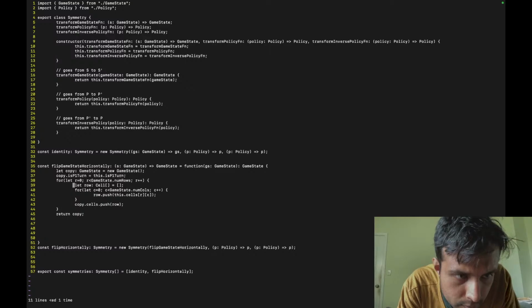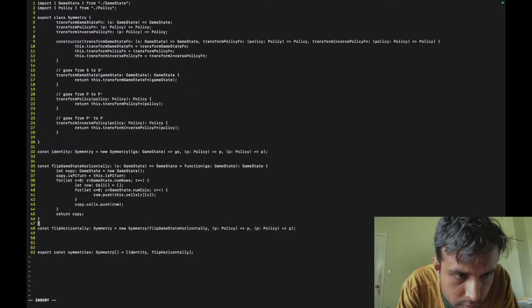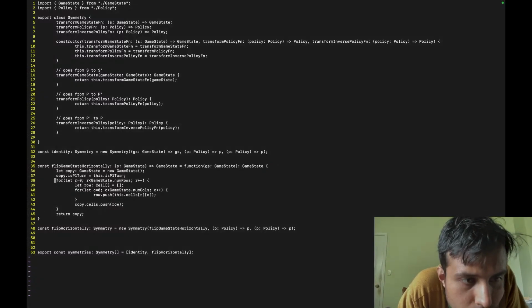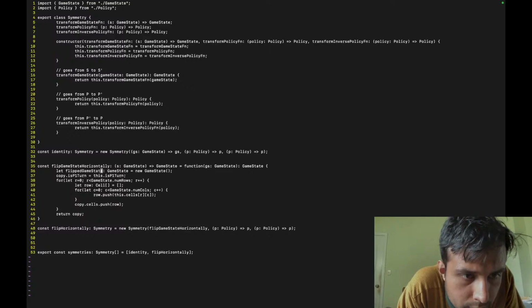Okay, so now let's call this flipped game state. We want to return our flipped game state, right? Pretty straightforward there. First, we have to copy the game state's turn.